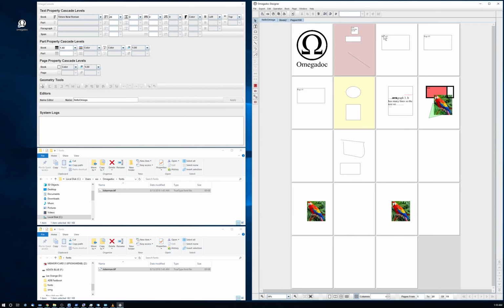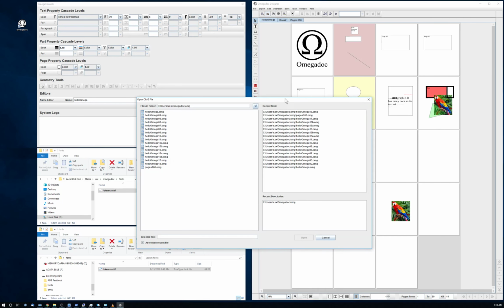Now if you notice, the same document opened again without us going and opening it explicitly, because of this feature. Let's open the file dialog here. We have this check mark here, auto open recent file. These are the recent files here, from the most recent to the oldest file that we have worked on.